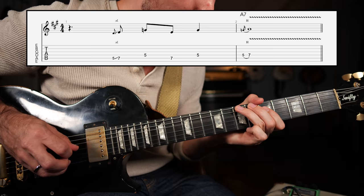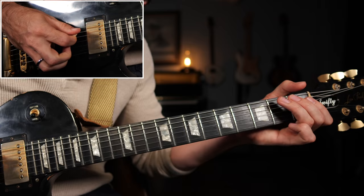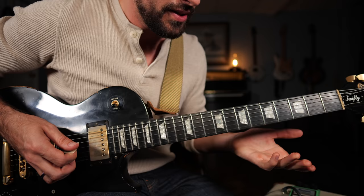Lick number one. Okay, now moving on to lick number two. This will serve as a response to lick number one. Also coming from that minor pentatonic or minor blues scale. So again, sliding up to the 7th fret of the A string, and we're just going back and forth, 5 to 7, D string to A string.